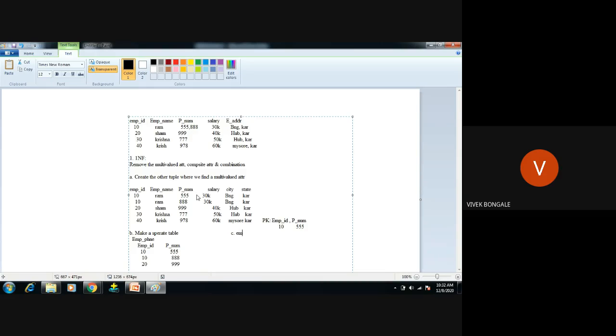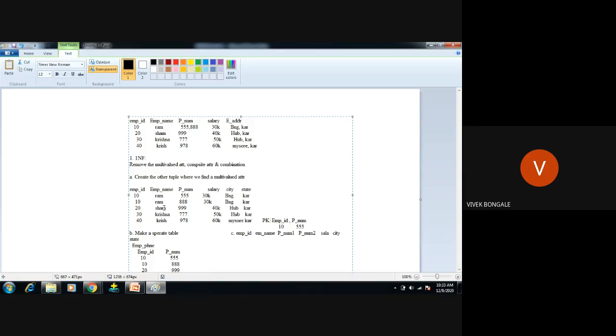How? Employee ID, then employee name, then phone number. Phone number 1 I will do, then phone number 2, followed by salary, then city, then state.